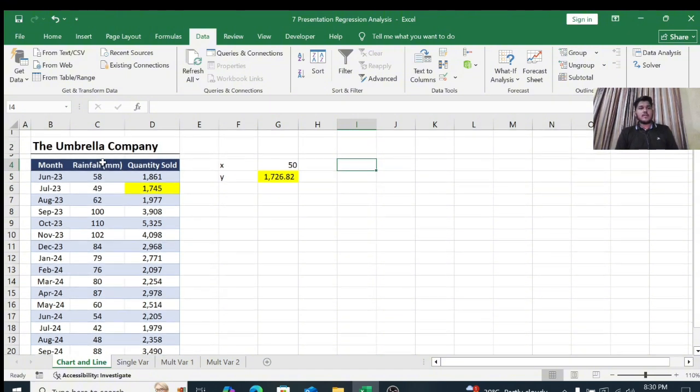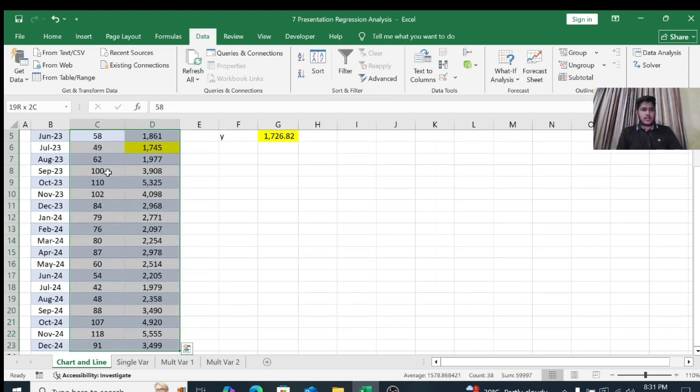For this, first of all, we have to select the data, and then go to Data, and here you can see on the very right, Data Analysis.